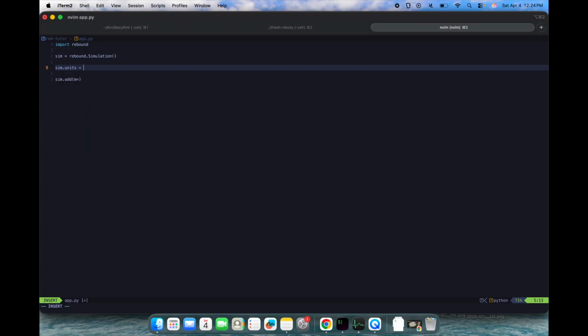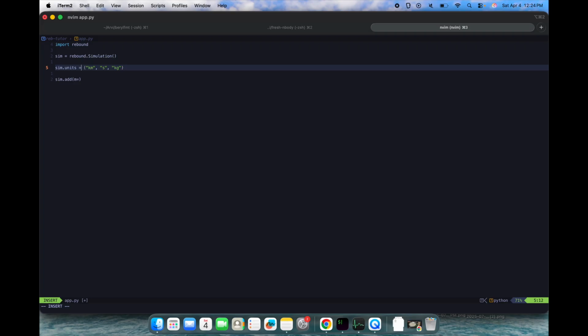You can do sim.units equals, for example, kilometers, seconds, and kilograms.